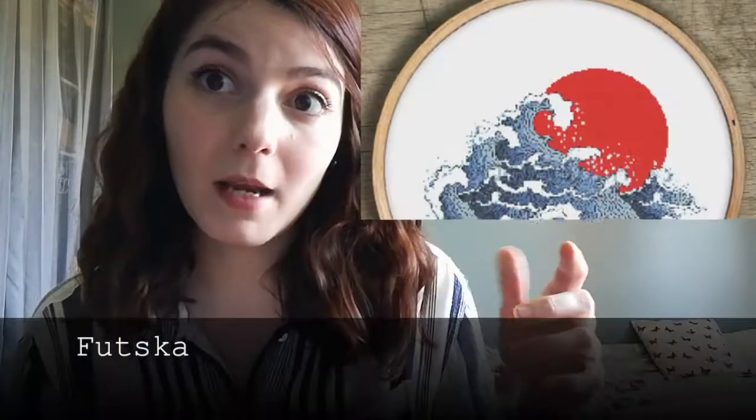And the third one that I want to do is the Hokusai wave, you know, the Japanese painting style thing with the red moon or sun. I'd like to think it's a moon. So it's a Japanese inspired image. And apart from the red moon, with all the gradients of the wave, I'm going to have to be focused not to mess that up. But I still have the idea that it's going to be relaxing. So I don't know how I digressed until then. So yeah, these are the patterns that I like.